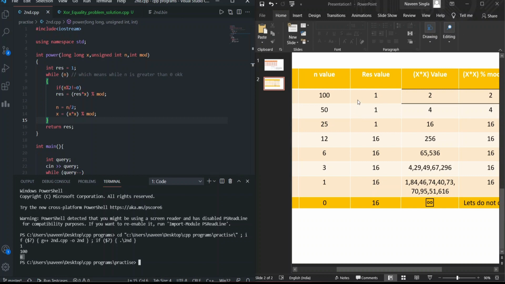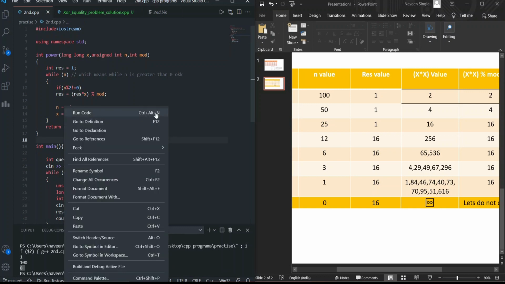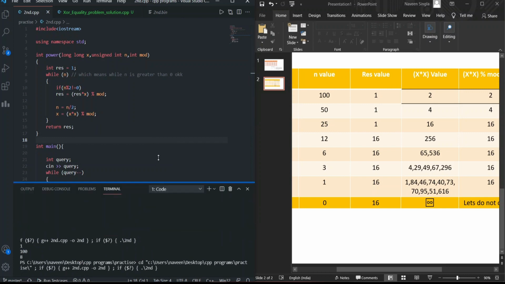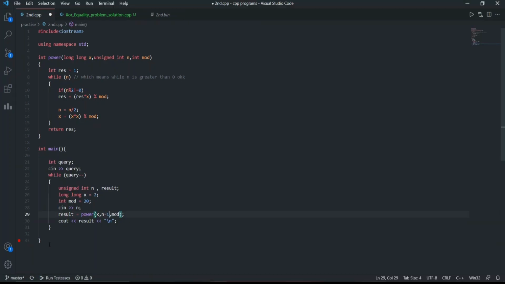So now you will be saying that Naveen, the output here should be 16. Let me explain. The value we are passing over here is 100, and the value we are passing over here is 99, if we look at this piece of code. And if I change this value to n, save this code and run it again, you can see the value of x is 16. So now I think you have got the idea how to approach this problem.